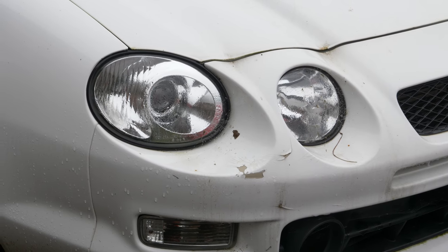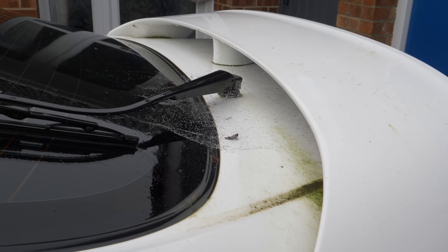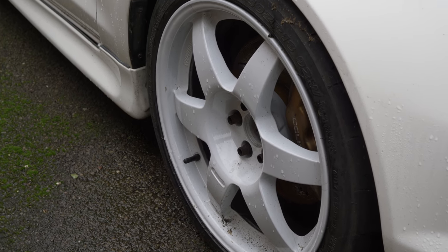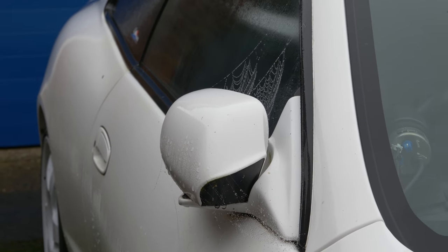The car sounded good in the descriptions, looked good in the photos, but when I went to see it there were just a few bits not right with it. It had a decent, if digital, history folder and the car had been looked after previously — I just talked myself into doing it. I bought the car and about 400 yards down the road I realised there were more issues than the seller had let on. For various reasons I couldn't test drive it before purchasing. The car's definitely got an issue with synchro in third gear. It's had a partial respray which is now very obvious, and it's also had a presumably very minor shunt at the front — really seriously minor, but a shunt nonetheless, which can easily be fixed. I should have spotted that when buying it and my excitement clouded my judgement.